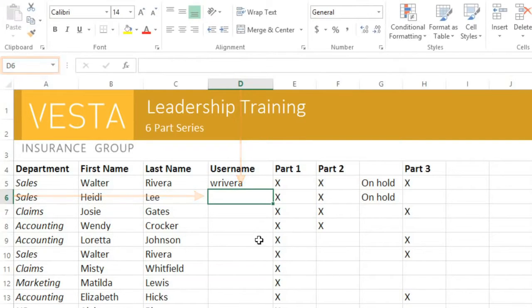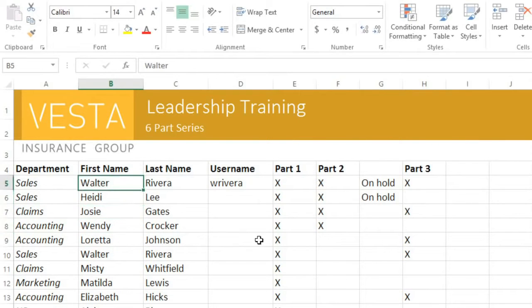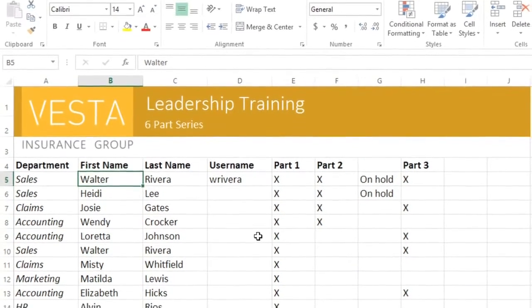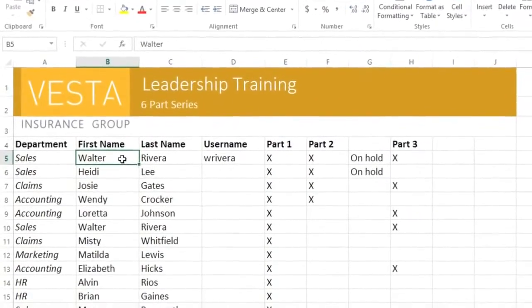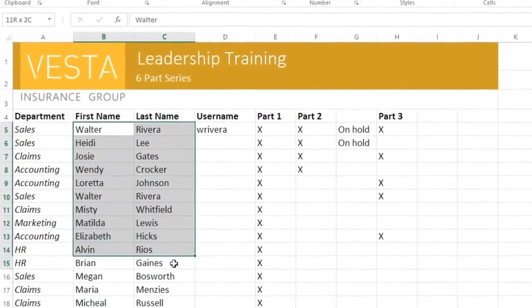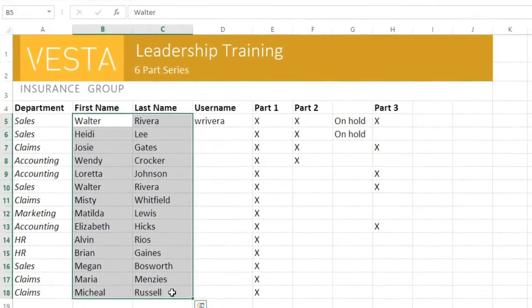To select a cell, just click. You can even use the arrow keys on your keyboard to navigate between cells instead of clicking with your mouse. To select more than one cell at a time, known as a cell range, click and drag, and the entire range will be highlighted. You can enter lots of things into a cell.